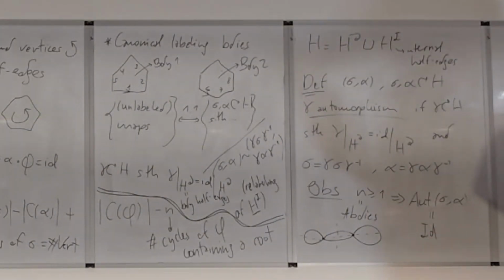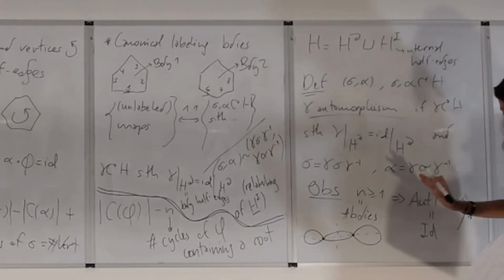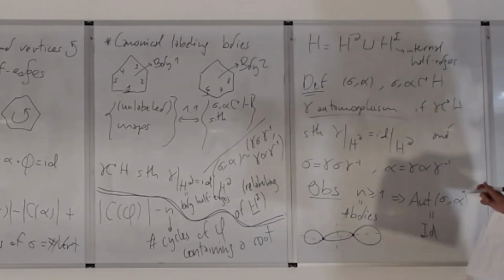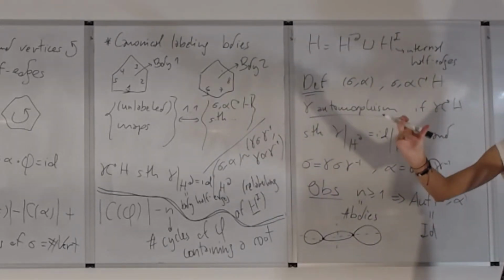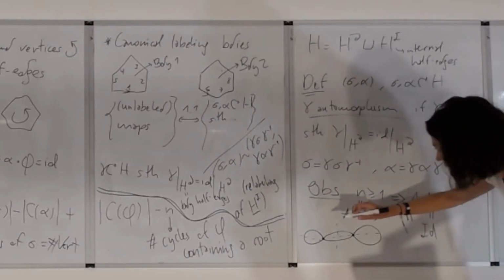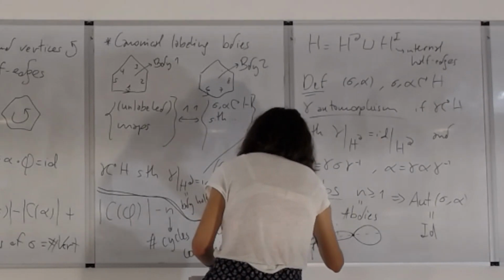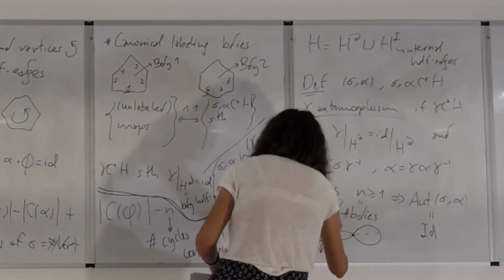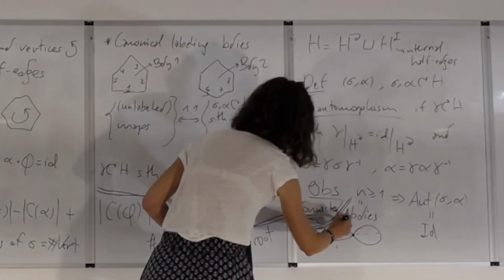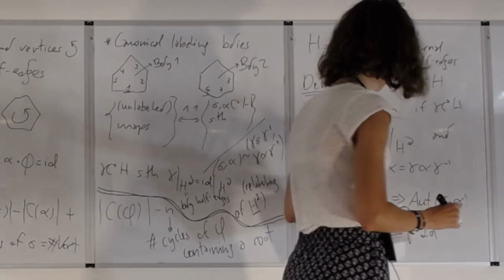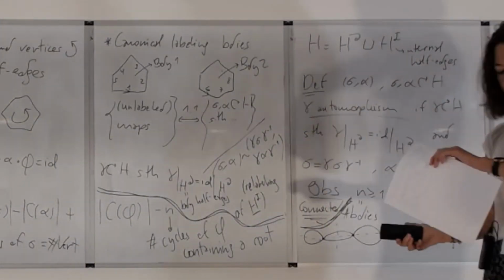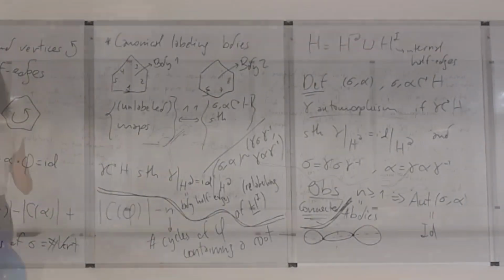Okay, and I forgot something very important. Of course, here what I mean is if the graph is connected. Otherwise, this observation is not true, because you may have a boundary in one connected component, and in another connected component you can have automorphisms. So here I mean connected. Okay. And we are almost ready with the permutation model.